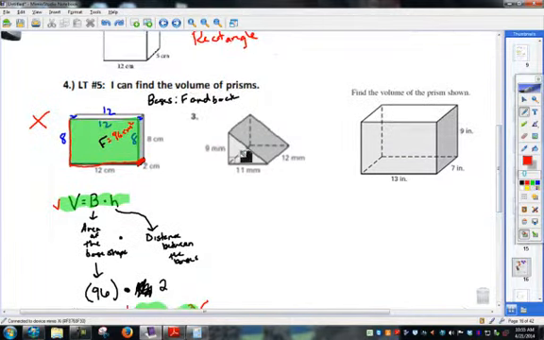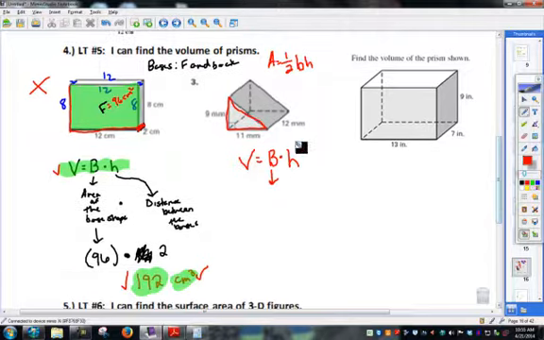Okay, anyway, volume. So you're going to write the formula first. Volume equals the area of the base times the distance between the two bases. Okay? Now, you got to make note here. Look at my base shape. It's a triangle. So right away, I know that I must use this formula when finding the area of my base shape. You can't just pick and choose, I'm just going to call this top my base. No, it doesn't work that way for rectangular prisms. Or I'm sorry, triangular prisms. It does for rectangular prisms. All right?